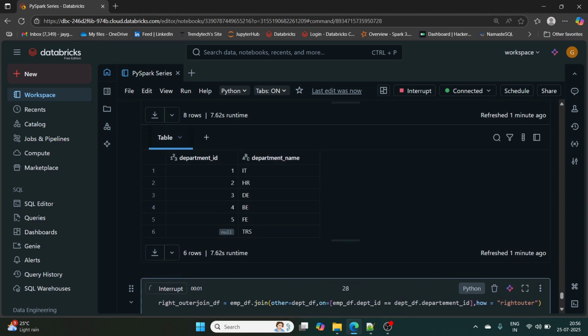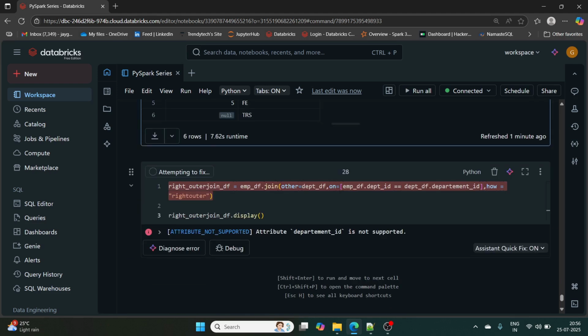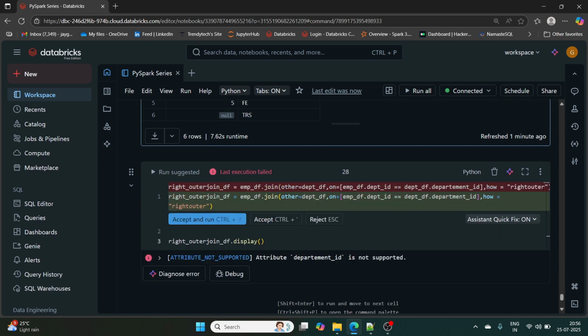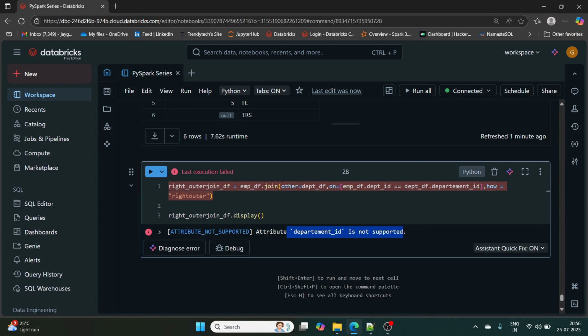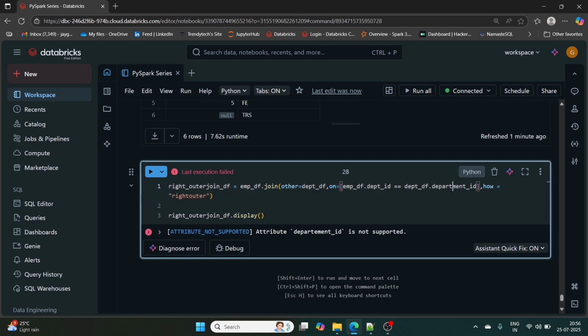Now let's see this error. I'll reject this guidance from Databricks. See, it says the attribute department id is not supported. The error is that I entered the department id column name wrong.